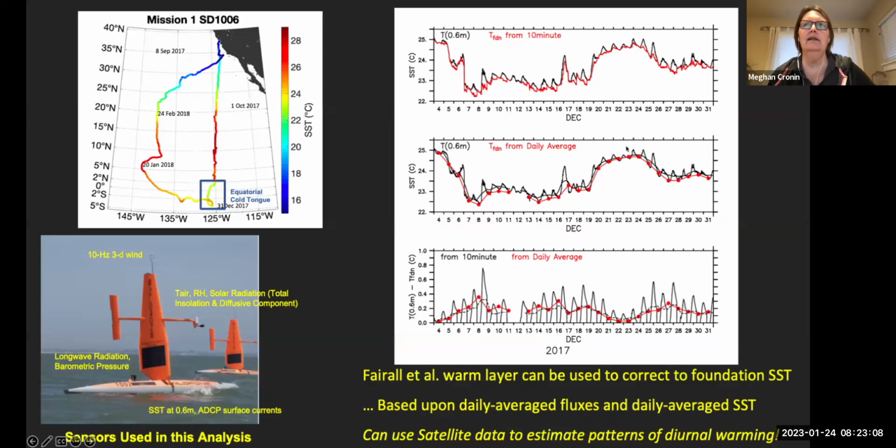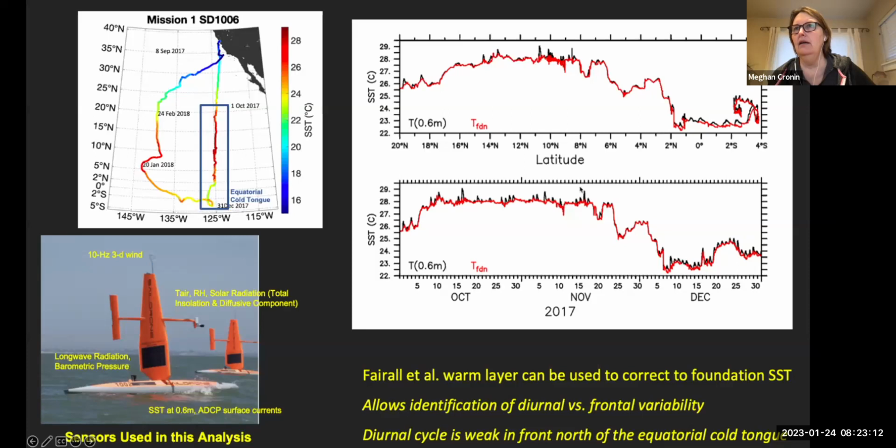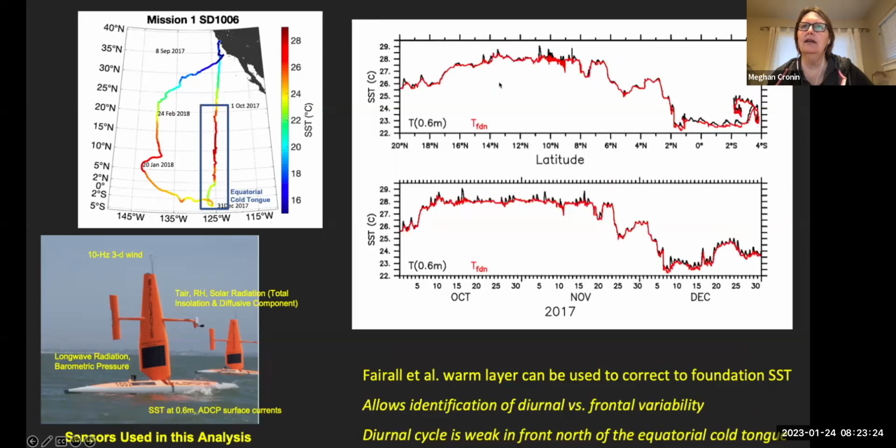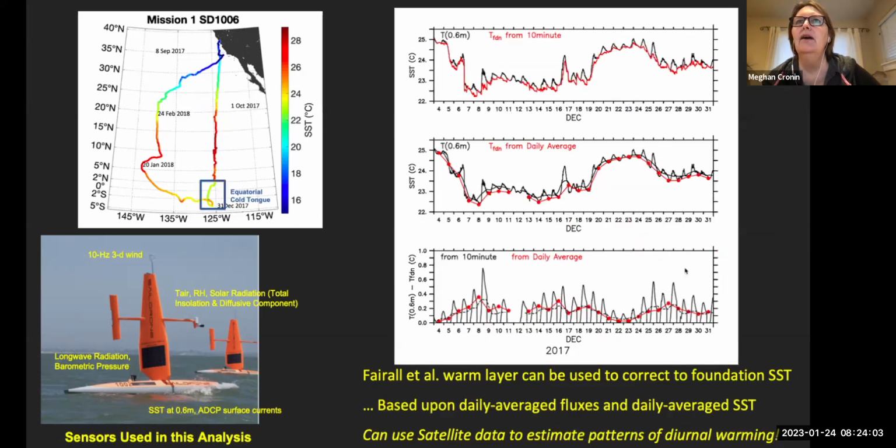So now zooming in a little bit more into December, when we had all this big diurnal cycle, we're in the cold tongue there. Actually, before that, I want to just note, isn't this interesting that here you are up at 10 north and there's a big diurnal cycle, and then you go across the cold tongue and you're in a big frontal region and there's no diurnal cycle that whole time. And then suddenly you're in the cold tongue, you're out of the front, and it picks up again with a big diurnal cycle. Noticing this was what started this whole study.